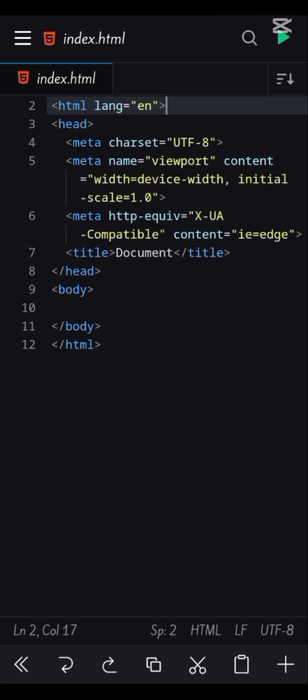Then this one is the meta name viewport, with content width equals device width, initial scale 1.0. Now this particular one is very important. In fact, you have to add it even if it's not a serious website, like a common website. You need to add it because it's very important when it comes to CSS responsive design.